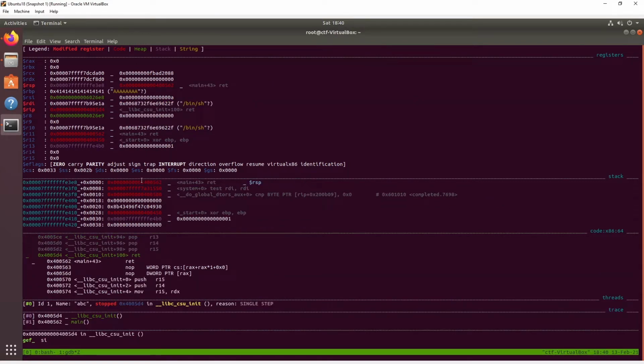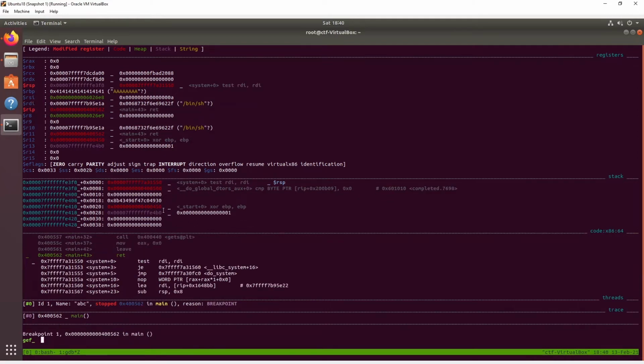Then whatever is next on the stack, we're gonna jump there. So right now we are jumping to our ret to make the stack aligned, or if there is an issue, it would solve it. Yeah, we are at ret now, and now we can see on the stack we have the address of system next.